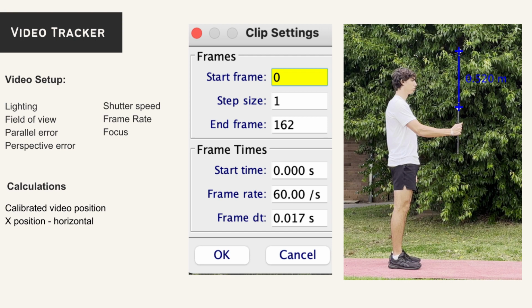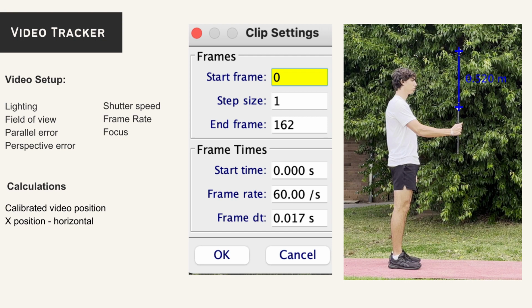With shutter speed, a high shutter speed of around 1 by 4000 was used as the ball is moving in a faster motion, and the frame rate was pretty high because we were supposed to track later on a slow-mo video, so we wouldn't want anything to be blurred. And the focus was just on the subject, so everything else would be clear as well, but the main focus would be on the subject. Also with the calculations, we calibrated using the calibration stick, which was 0.52 meters, and the clip settings were just as normal as it can be.